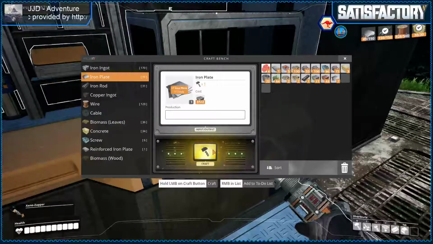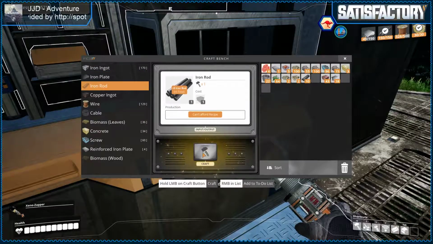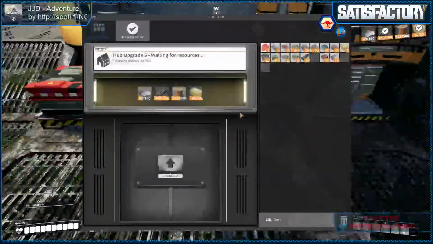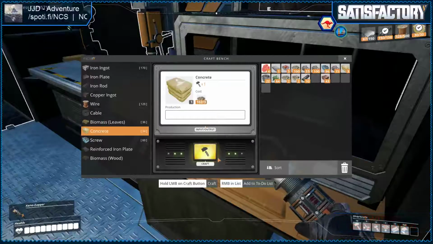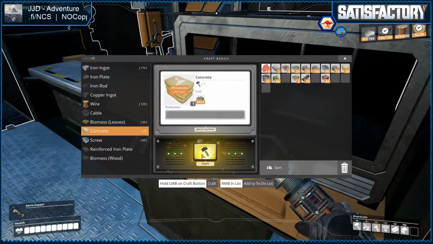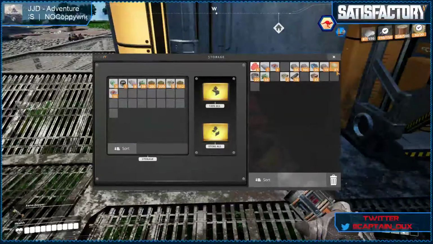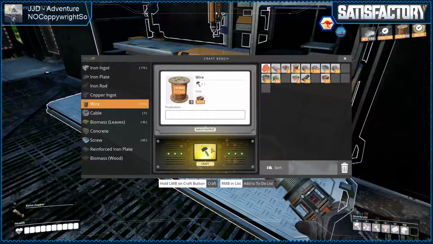More iron plates. Make 9 of these so that we have 9 of them. I gotta build. Can't build beacons. Oh, that was a waste of time then. Try and convert this into concrete because it stores a little bit better. Case in point. There and there. Make a pocket of wire because we can hold wire. I'm happy to hold wire.